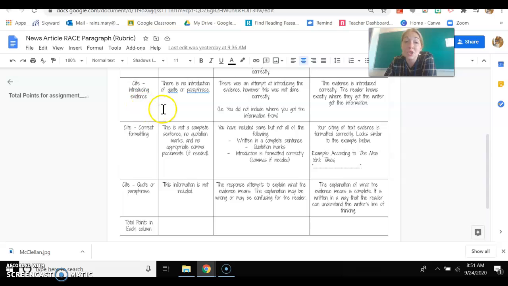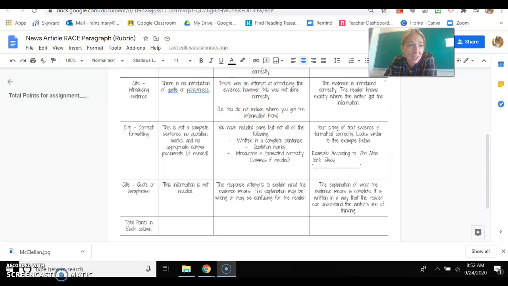For cite or introducing evidence, your number 3 column, where you've mastered this skill, is that your evidence is introduced correctly, and the reader knows exactly where they got the information. So basically with this, the reader knows exactly where the writer got the information.